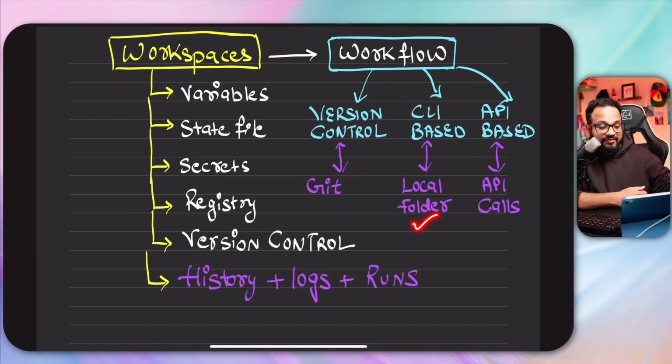This is again a very powerful feature. And then we have API based, in which you can make API calls to execute this framework from some other application or from a client, right? So this is all about the fundamentals. This is all about the theory part. Let's get into the demo now.